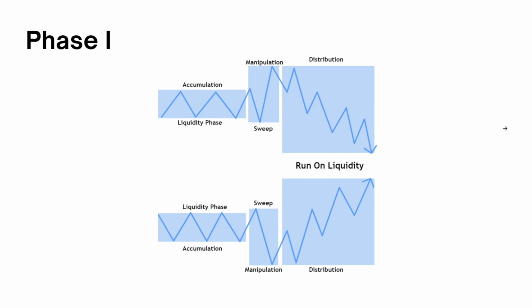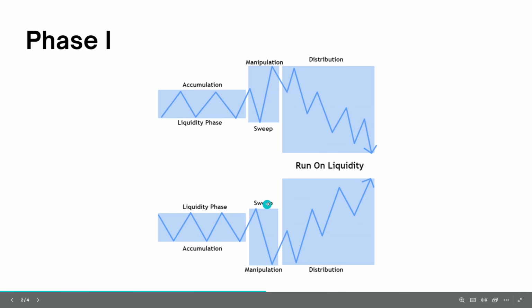Today I'm going to be going into the three phases of the market. All right, so let's make this as simple as can be. I feel like the best thing to do is break the market down, right? So obviously we have the three powers, which the actual name of the first one is accumulation, right? But I like to just call it a liquidity phase because when it comes to Wyckoff, sometimes that terminology can get a little, I guess you can say, muddy.